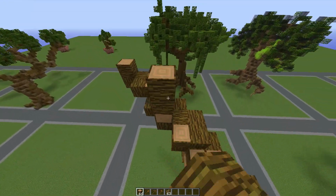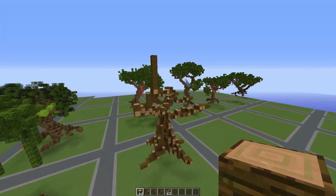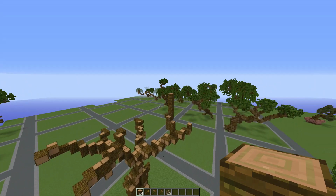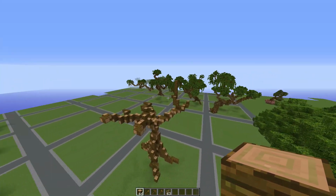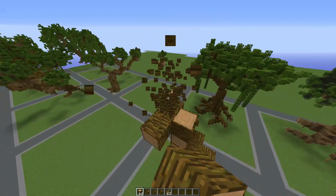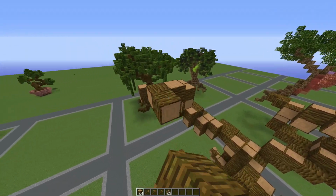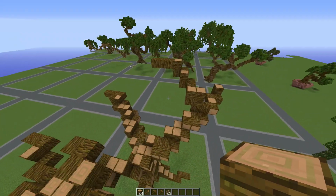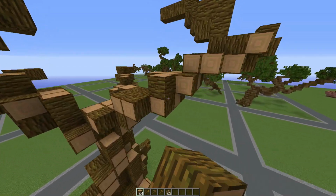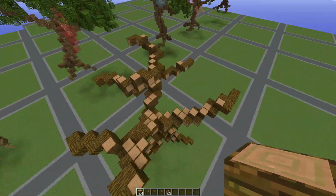And I don't want them to go up. I don't want to make a branch just going straight up like this, because if I do that, then it'll look really weird when I try to put leaves on it. If I put leaves on that, I'll have to fill in all that space that I just made there. You could do that, but it probably wouldn't end up looking that great. So what I would suggest is don't go straight up with your branches, just curve them up a little bit. If you want them to go up, you slowly give them a slope up. Don't just build this branch straight up into the air. I guarantee that won't look good. So there we go. A couple more branches there.